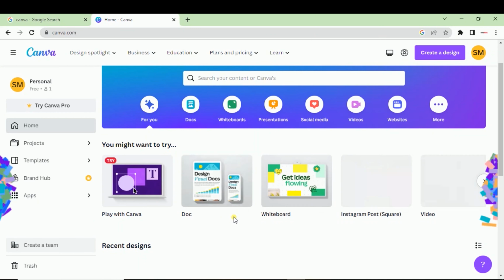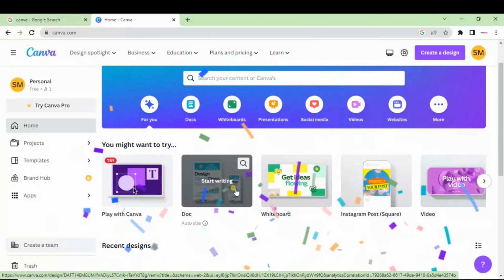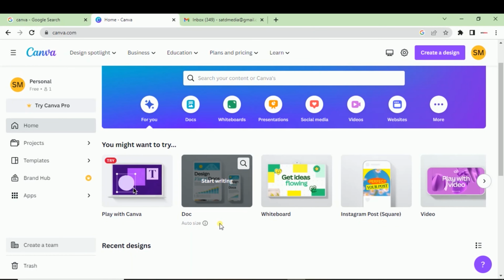So now I'm inside Canva. Okay, so we have successfully created an account on Canva. You can go into your profile to update your profile. The interface you are seeing is the Canva homepage, and you can see the features within Canva. You can see the search bar, the home, the projects, the templates. So for now, this is where I'm going to stop.